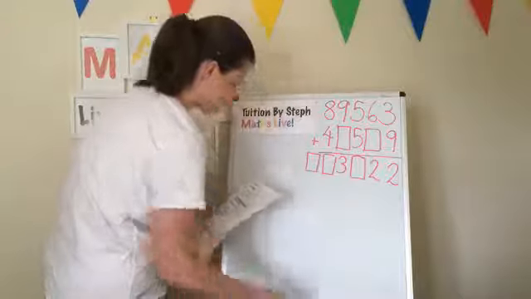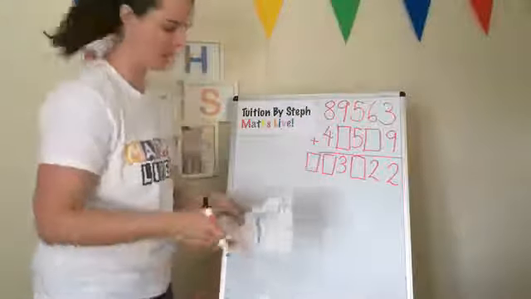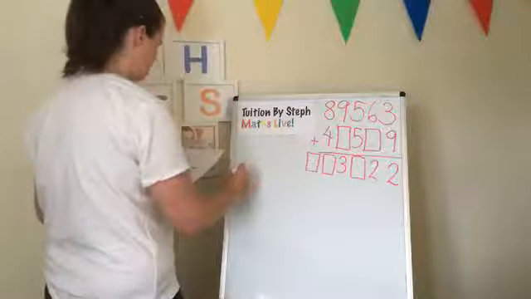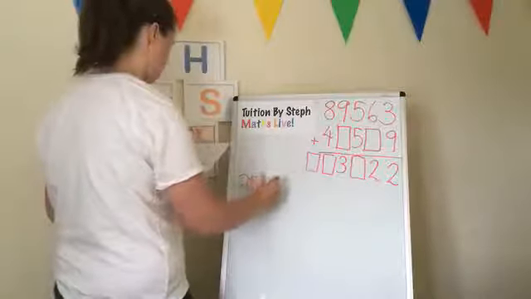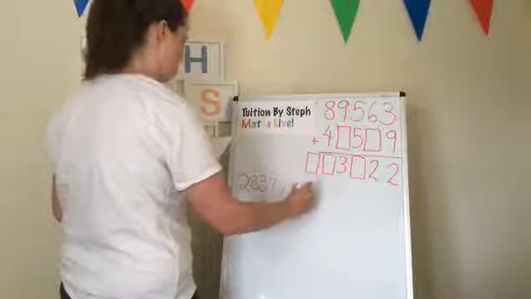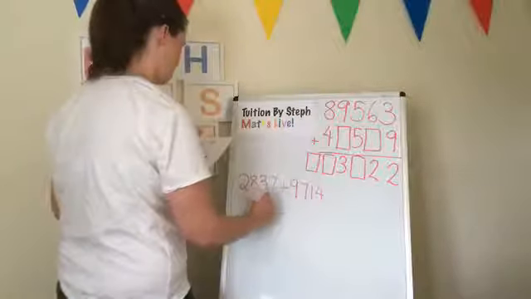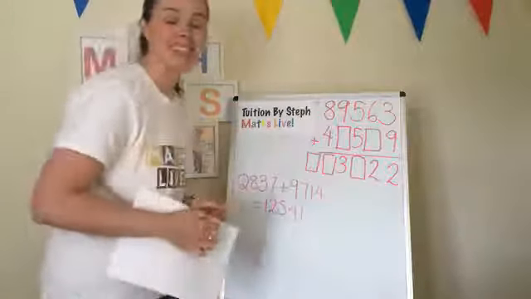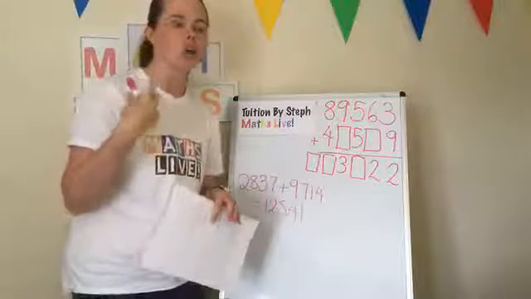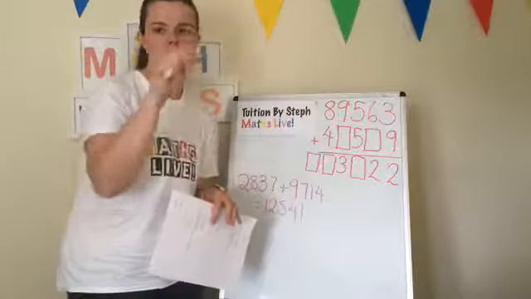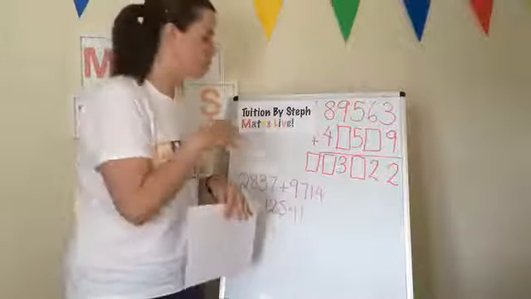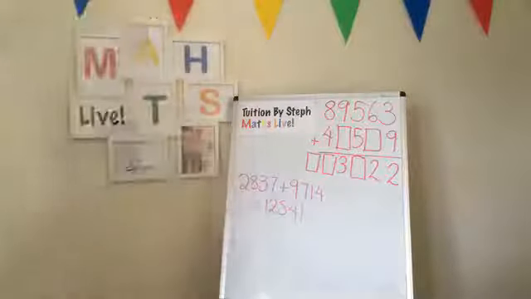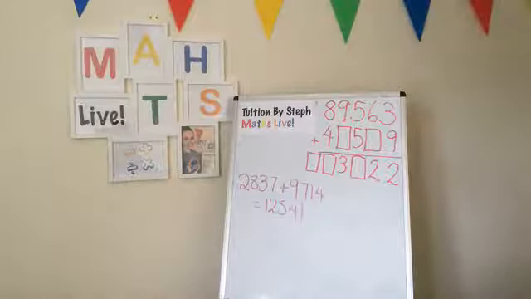And then question two was that Sally had made a mistake in her calculation. And her calculation was 2837 plus 9714. And she gave the answer of 12,541. I've told you there is a mistake. Can you spot not only what is the mistake, but how did she make it? So as well as just maybe circling the number or something like that, explain what she did wrong. If you can, you don't have to explain to me by typing it, explain it to another adult in the room or a sibling. Well done, yay, I love it when you're all excited getting them correct.